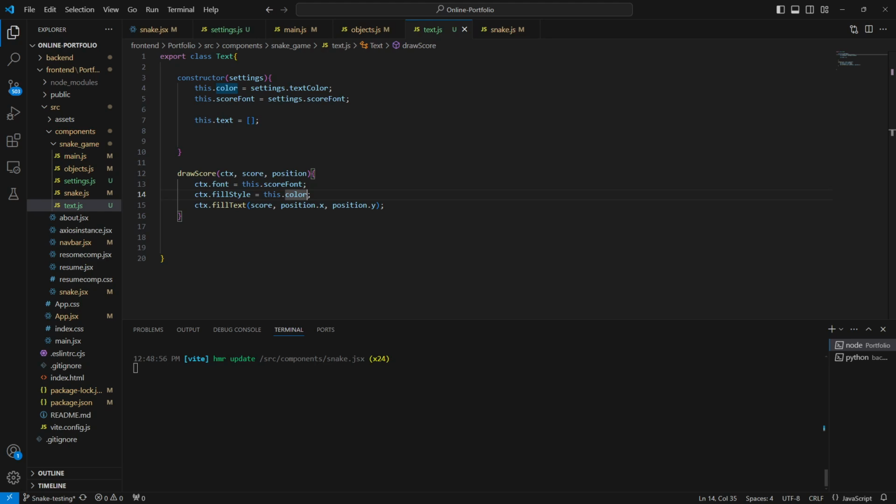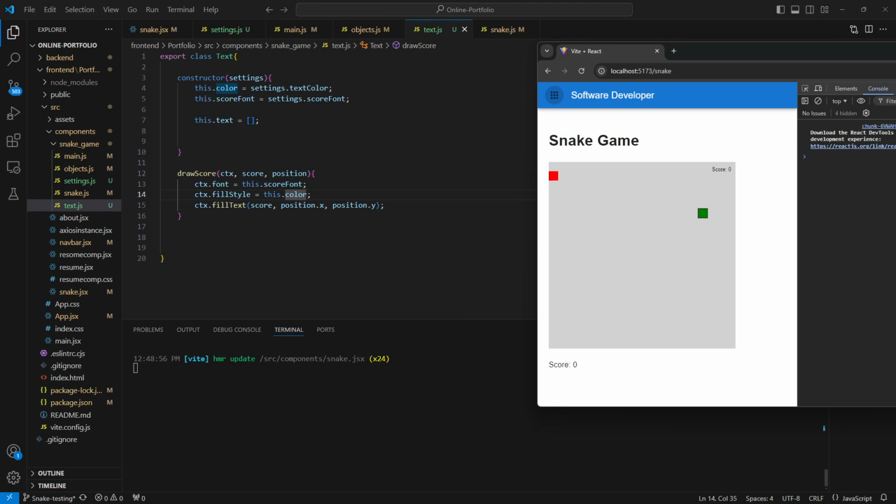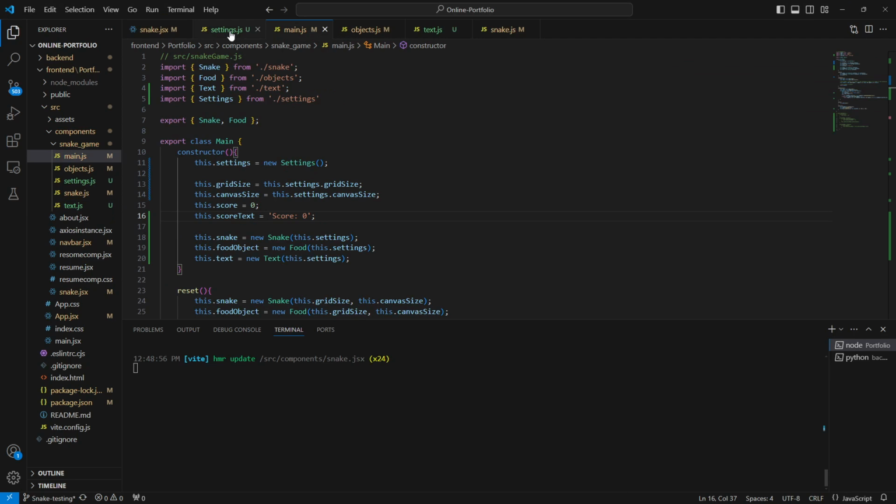let's go ahead and make sure the behavior is working the same. Nothing broke. And we got a score. It's black, and it looks Times New Roman. And we are still working. Great. Still doing good. Okay, next step. We have the settings file, which helps. Now all of our settings are here.